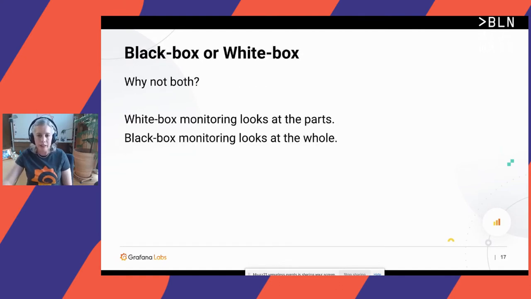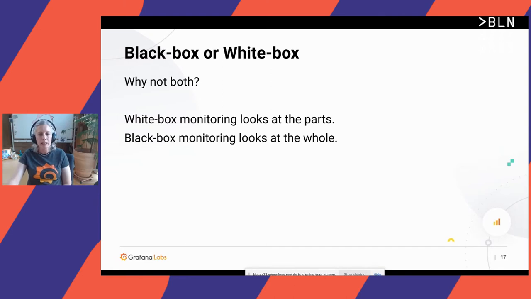And here's another aside. What is black box monitoring versus white box monitoring? Well, rather than elevate one above the other, just consider that both have advantages, but we will be focusing more on white box monitoring in this talk. The white box monitoring looks more at the parts. So it actually looks into a component and captures out metrics or logs. Black box monitoring looks at it from the outside based on behavior or does it respond?